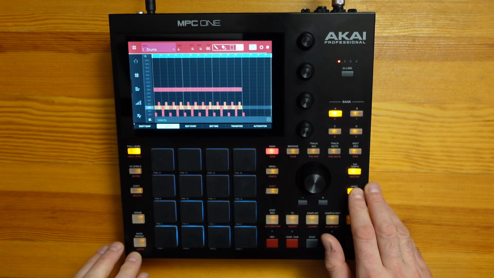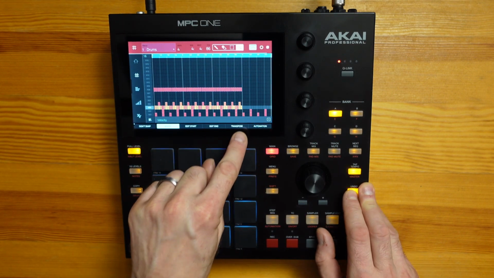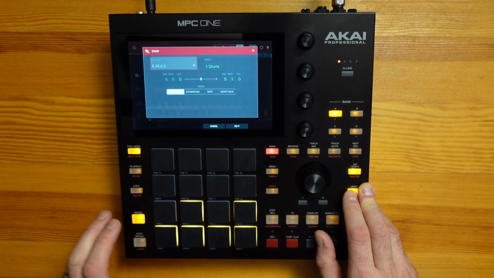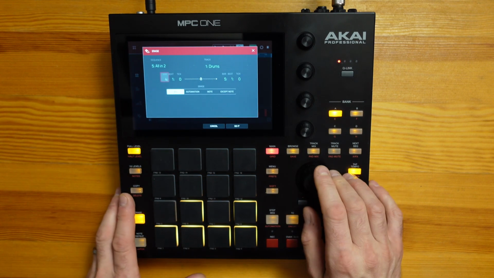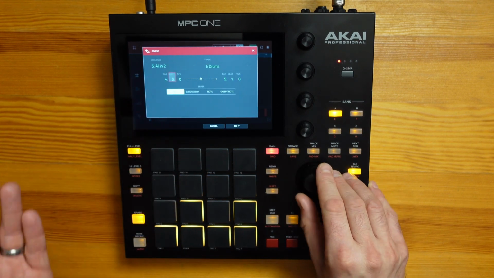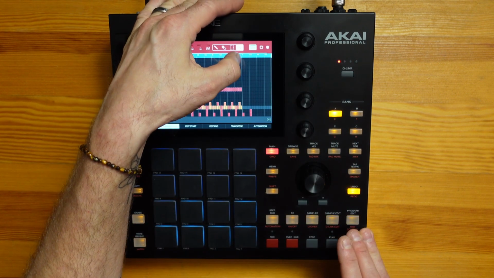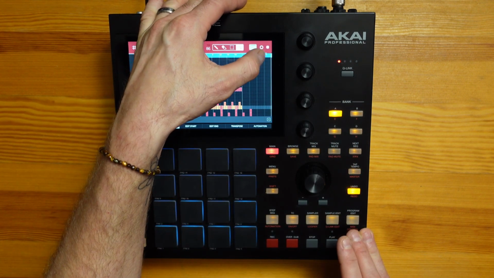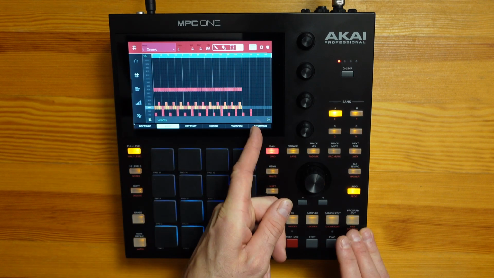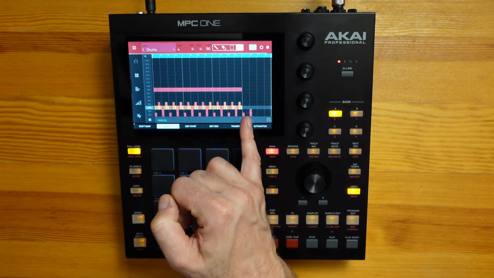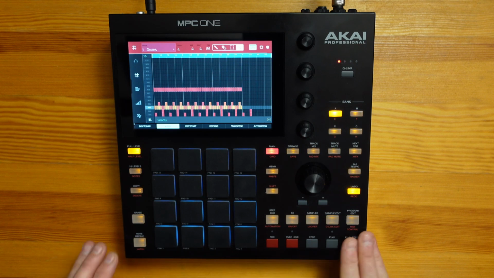Now, if I undo that, and if we want to keep that clap in there, we're going to go back into the erase and say, I want to delete bar 4 from beat 3. Do it. So that maintains this. This is beat 1, beat 2, beat 3, beat 4. So now it just erased from beat 3 and up. By doing beat 2, it goes from 2 to the right.